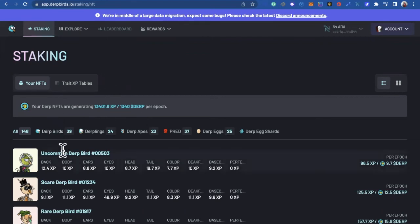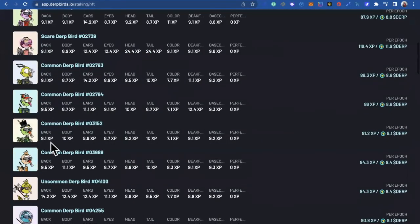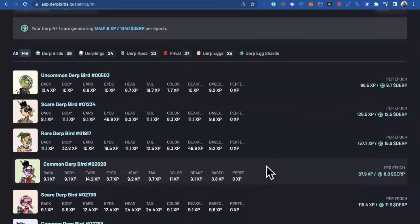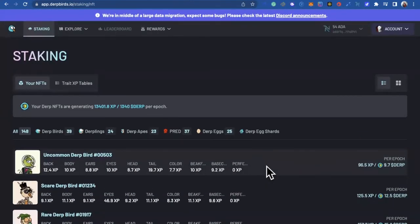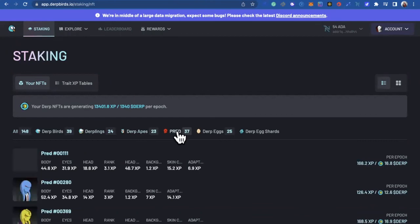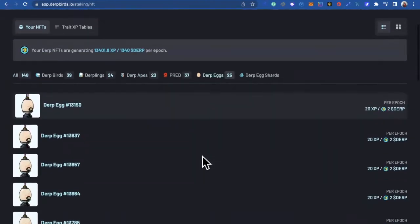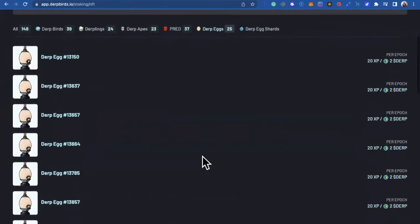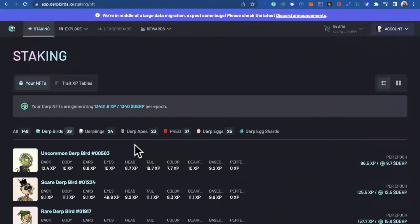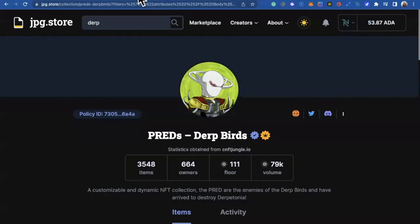So for every Durbird asset that you have, you are earning XP, and that XP earns you Durb coins. So this is where we get a bit more technical, etc. But just understand that the more Durbirds you have, the more Durb tokens you can earn, and the Durb tokens you can either use for a raffle, or you can go and sell them on the open market, yeah, for cash. However, if you want to use them for the raffles, then you will be able to get into a raffle and most probably win a space bud.